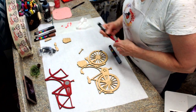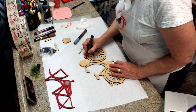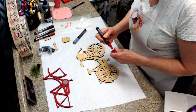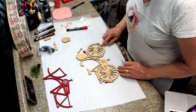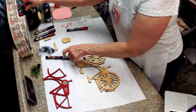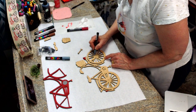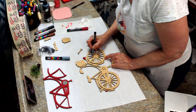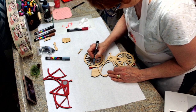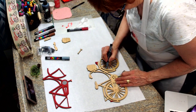Now, because this is going to sit on top, this is going to show. So we want to paint the bike light here and here. My wheels are going to be done in black and the spokes are going to be done in this gray. I may even use, I don't know if this is any lighter. This is a little bit lighter, so I think I'm going to go with that. So I'm going to want to do this rim here, and then the individual spokes.